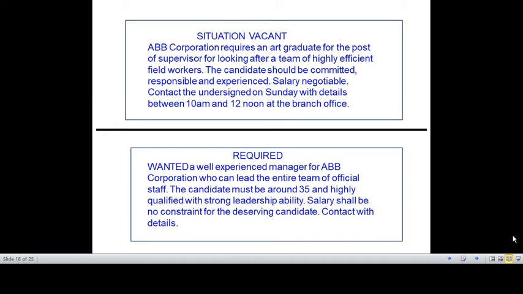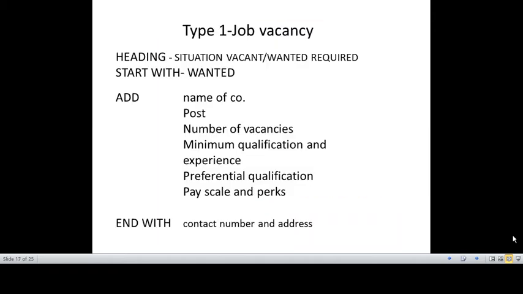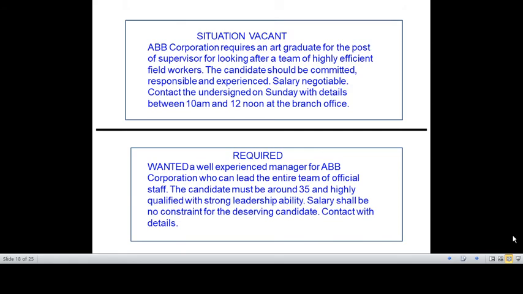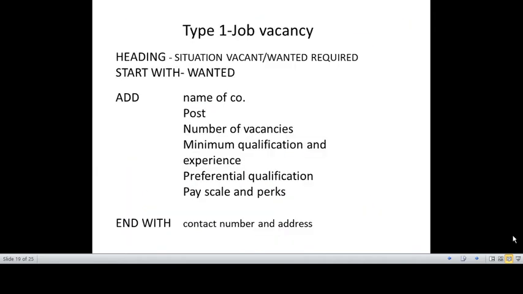Wanted a well experienced manager for ABB corporation. ABB corporation is the name of the company. In the first ad, the name of the company has been placed before the start-with word. So you can start like this also: ABB corporation requires, whatever the post is. Name of company, then post, number of vacancies required.